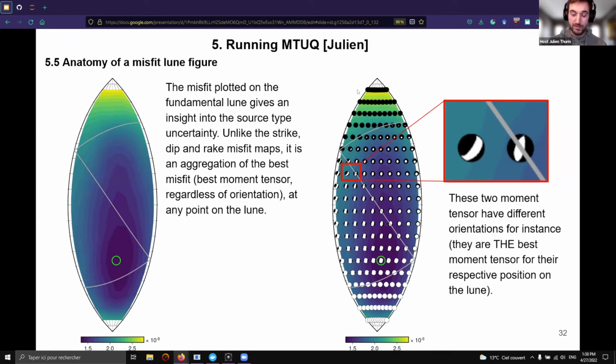So if we look at this version of the map here, which shows the trade-offs between the lune coordinates, which are basically the latitude and longitude along the lune, you'll see that, for instance, those two moment tensors are actually quite different in strike, dip and rake, or strike, dip and slip angles. And this is just because of the way we are computing this figure: for each of these moment tensor locations, we take all of the best values, we take the misfit values for this location, and then we plot the misfit. And so you can see that the best fitting moment tensor is actually quite far from the double couple solution if you look at the distance along the lune.